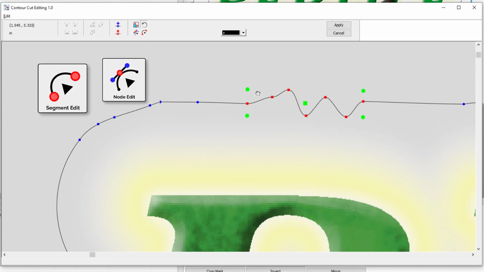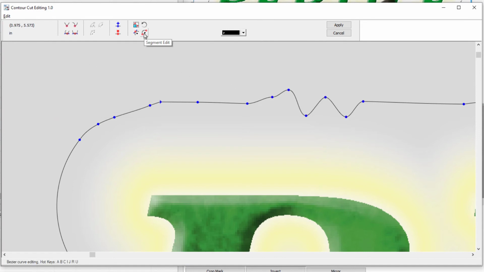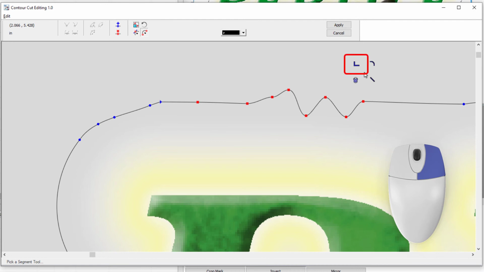Segment Edit and Node Edit icons are the last icons on the smart bar. Start by selecting the Segment Edit icon. To designate the length of the path you'd like to affect, left-click once at the beginning of the length, then left-click again at the end. Once the length is selected, the nodes within this area turn red. Off to the side, right-click and hold your mouse button. A small group of icons will appear around the mouse cursor. These icons consist of corner, arc, line, or delete.